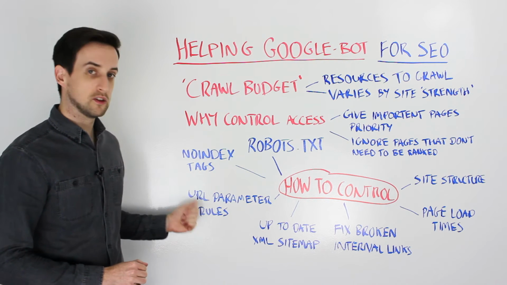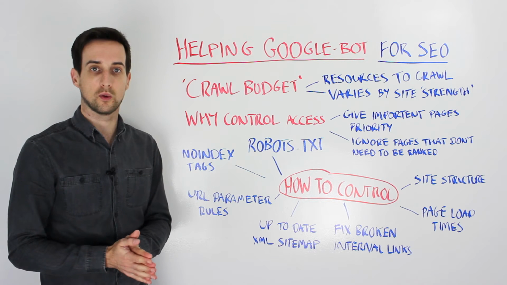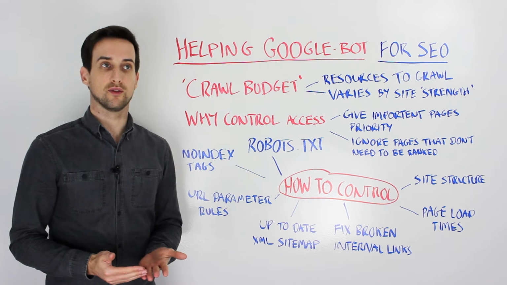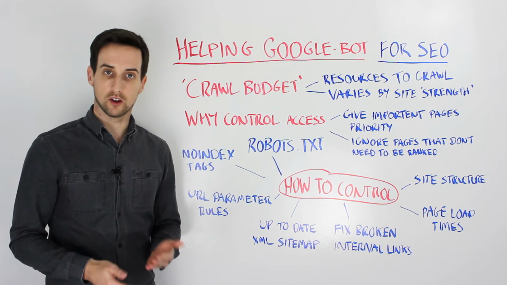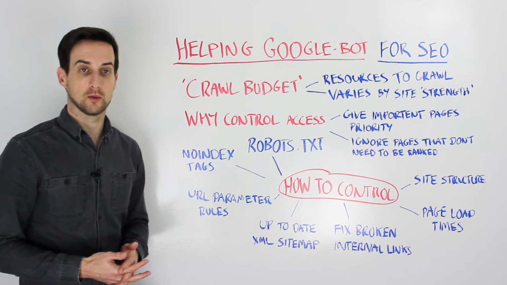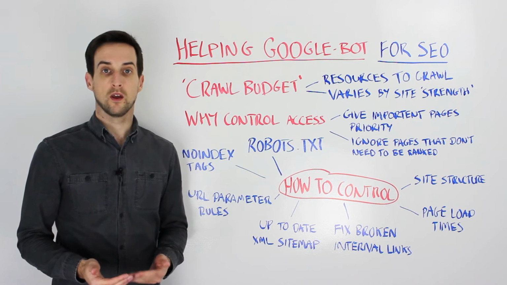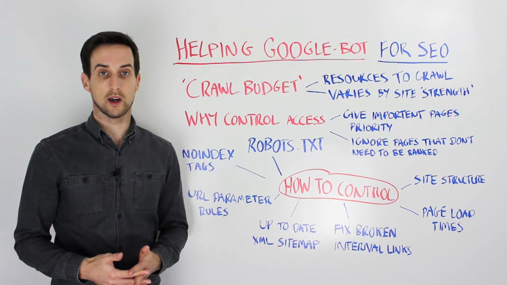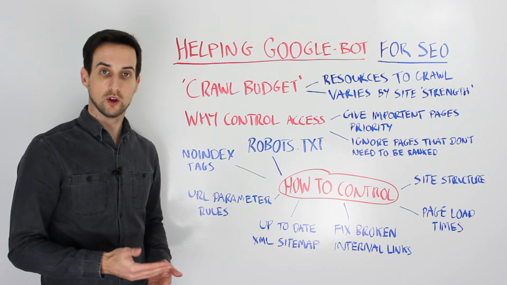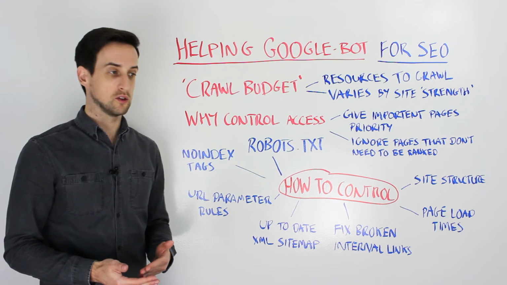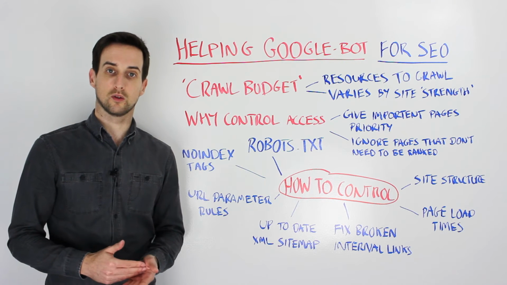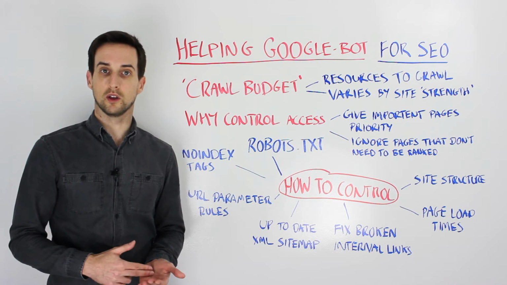URL parameter rules. This is something you can set in Google Search Console as well. You can only do it in there, but basically it's a really powerful way of telling Google about dynamically generated URLs that may be duplicates of normal URLs of your website. So if you've got a CMS system or an e-commerce system that you use on your domain, chances are it's probably generating these dynamic URLs that just reorder, sort, narrow content. In this tool, you can tell Google what are duplicates based on what actions are being done on those pages.